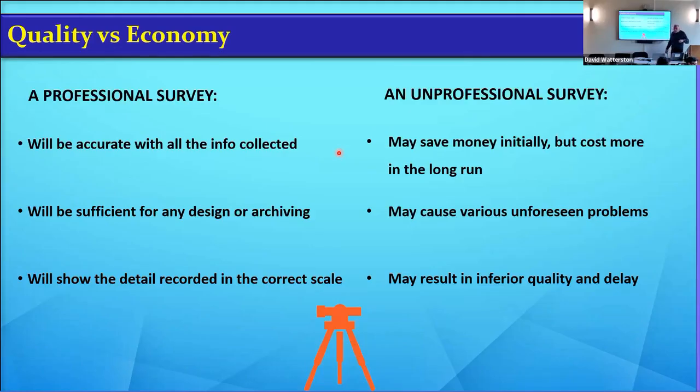Where would you get it? Well, as I said, you've got the Royal Institute of Chartered Surveyors. You can go there and ask them for a survey company, but they don't do lots of land surveys, they'll do more house surveys. If you go to the Survey Association, which was in the second or third slide, they've got companies and individuals all over the country, and they'll have different specialists.